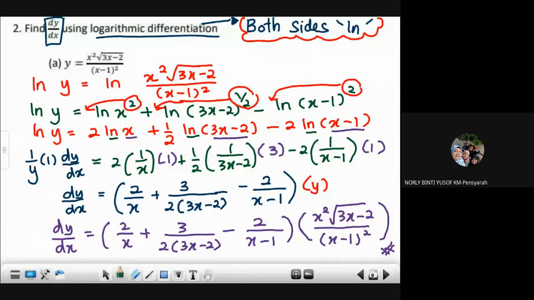Okay, lepas tu pergi pada finding the derivative for algebra yang melibatkan, kalau you tengok sekali lalu tu ada product and equation rule. So dia gabung lah. Selalunya kita akan guna for derivative, dalam equation rule tu ada power rule, ataupun dalam product rule tu ada power rule. Tu gabungan lah. Tapi jarang you gabung product dengan equation. Sebab dia kan banyak kerja kat situ kan, tedious. So that's why we use logarithmic differentiation. For A ni lah salah satu contohnya. So dia akan bagi tahu dekat soalan, nanti kat tutor pun ada.